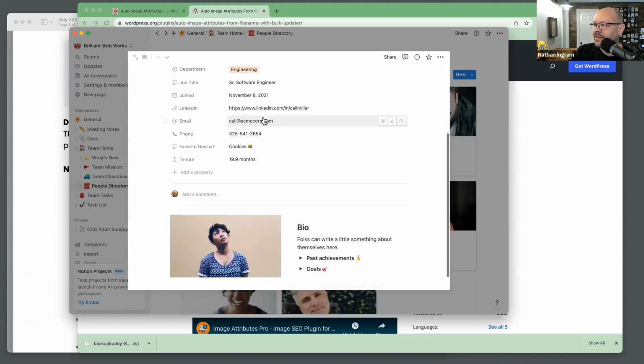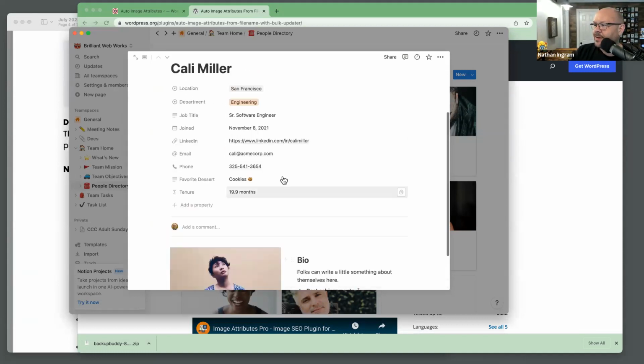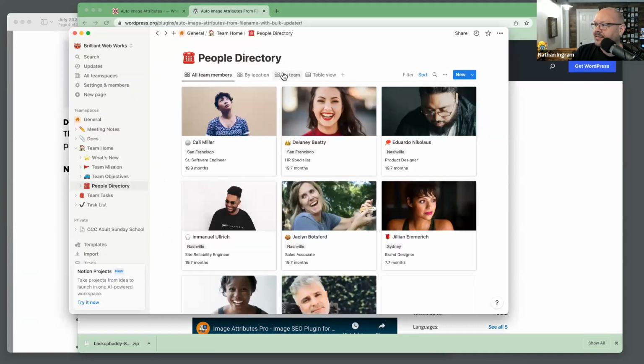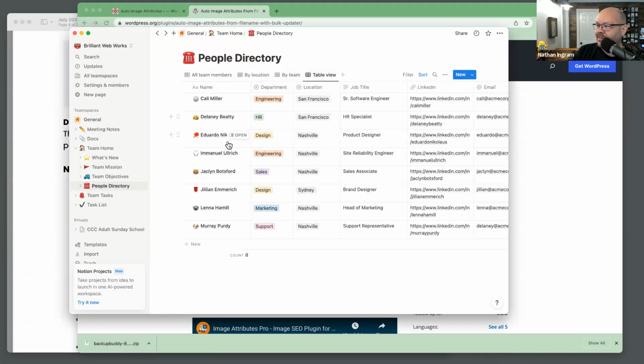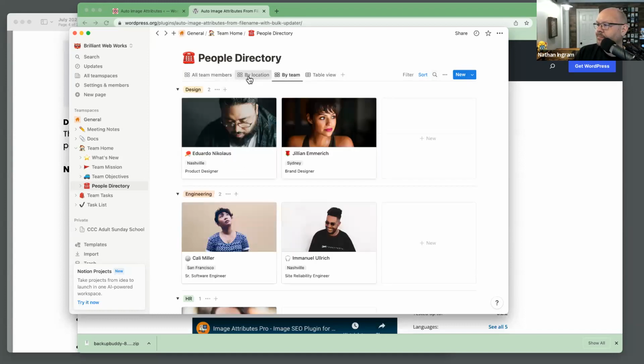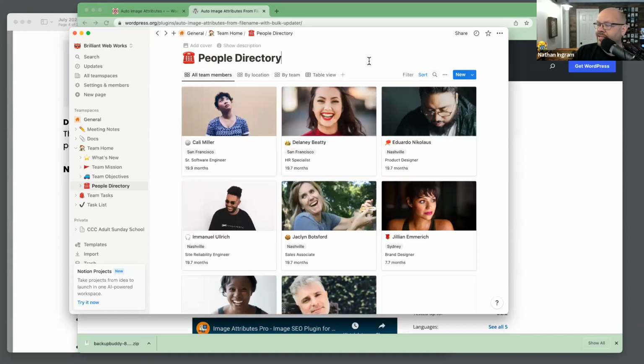Like here's this person and they got a bio and a picture and all this. And it is literally a database here of all of these people. And there's different views that you can make by team, by location. So it's really cool. And this is just demo data that I imported. You can do so much more with this.